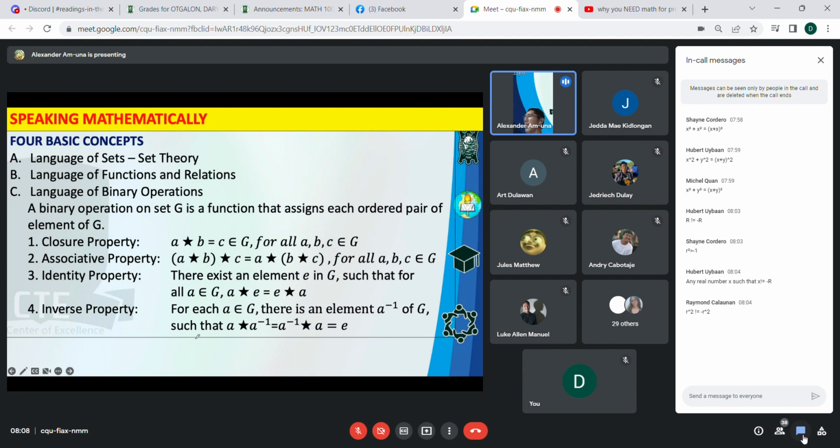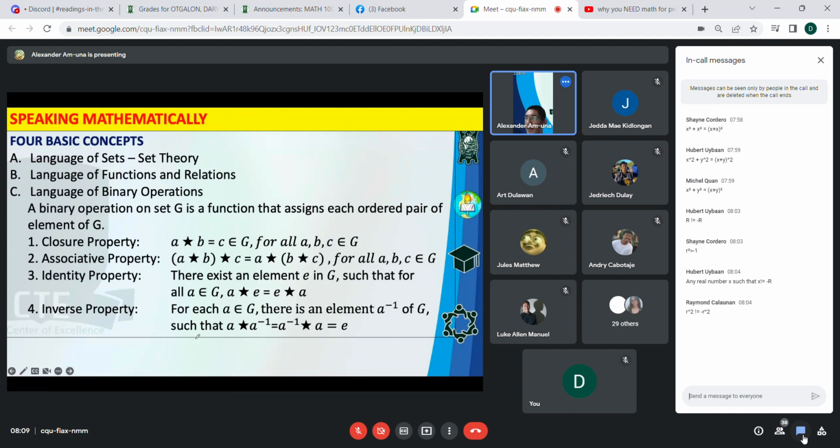Okay, let's relate that to some real life situations. It's just like, a man and a human, when they reproduce, it should be another human being. Correct? If it's a man and a woman, and they produce a plant, oh, that's not already closure property. Oh, that's different. Because the human beings, they belong to the set of human beings.